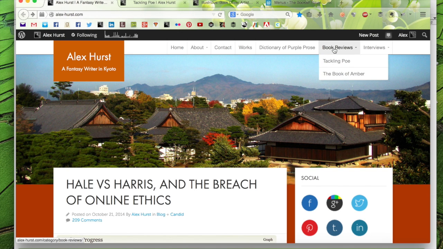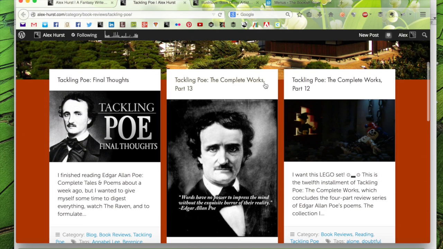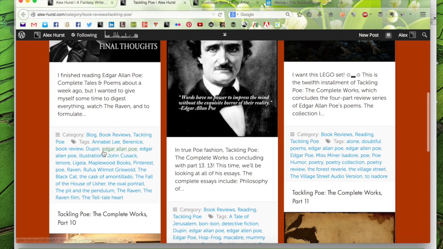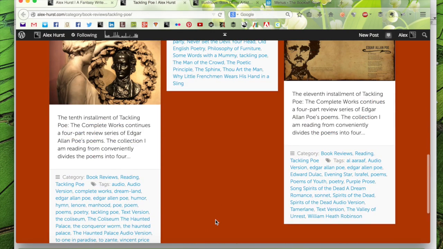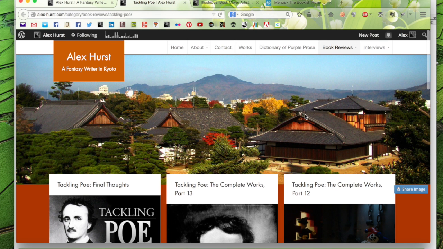Keep in mind that every single template of your theme is going to use a different way to show these. So on my website, if I load Tackling Poe, which I've pre-done here, it pulls them as kind of a fancier RSS feed showing the featured image and all of these categories and tags and all of that stuff. So it's not as nice as I would like, but the main thing I didn't want is at the very top, nested breadcrumbs. So it'll show like home, category archives, and Tackling Poe. I didn't want that. I wanted something simpler. But depending on your theme, this will be different.